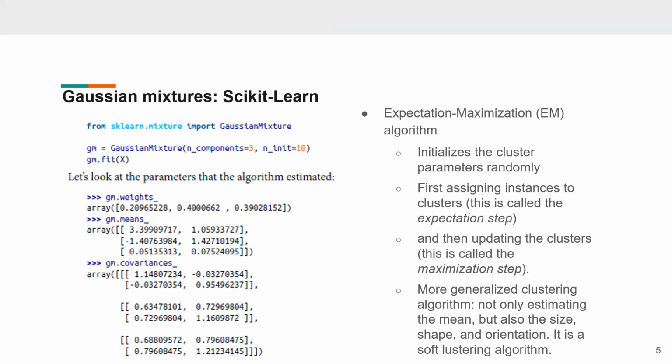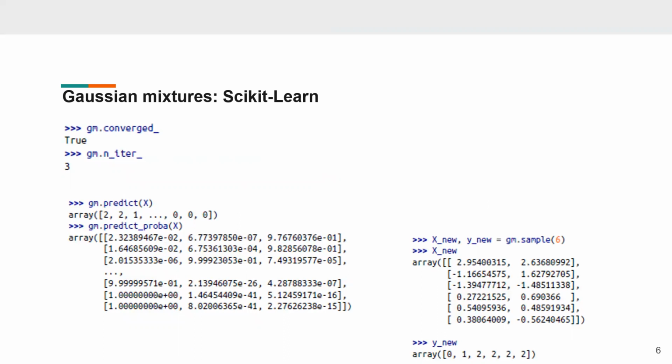So in other words, in each iteration, one instance would have 3 probabilities attached to it, corresponding to the different probabilities that it should be assigned to different clusters. As you can imagine, those 3 probabilities should sum to 1. That's the only difference. That's the key difference between the expectation maximization algorithm versus k-means.